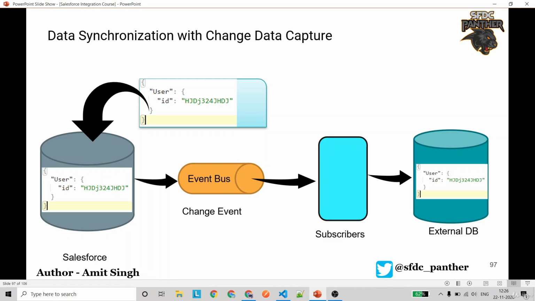There is a subscriber which sits between the external database and your change event. Once you have that data with the subscriber, the code or logic that you have put there is going to send the data to the external system, and you might want it to update existing data, or you might want to create new data.